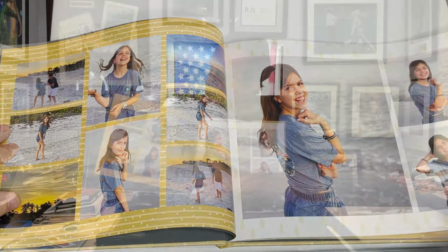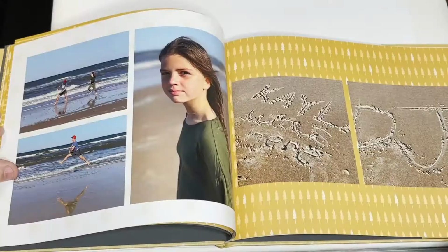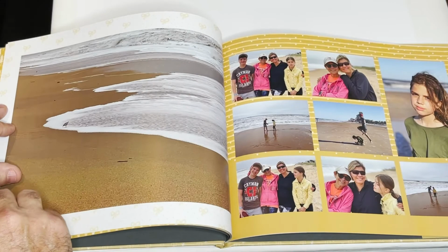The colors, the layout and design, again, if you went through the video, you saw I used several really cool templates that auto-filled, and then I was able to redirect and re-edit the images the way I wanted them. But overall, the way that it filled automatically and gave me the selection to work from made it very easy for me to do this myself, have it printed, and get the end result. I beefed it up a little bit by adding probably about 15 or 20 pages to make it an even nicer presentation.